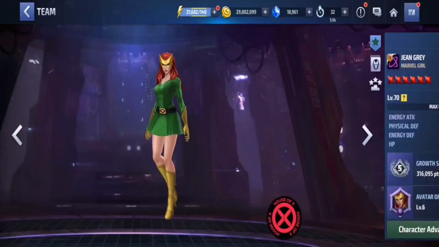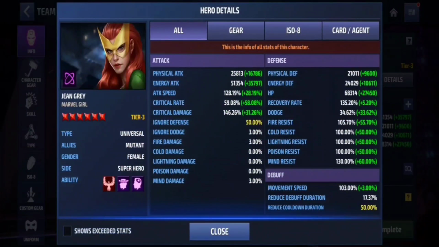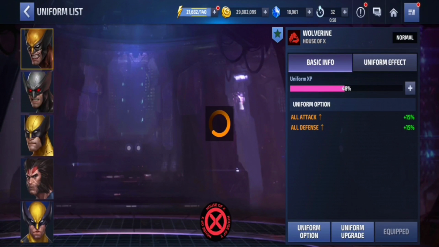Let's go ahead and check out Jean Grey, the beautiful Jean Grey. Now she's the Marvel Girl, and is gone from Blast to Universal mutant female superhero. The tags are all the same. What are the changes we are going to see with this uniform?